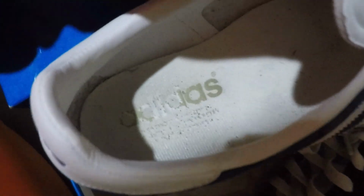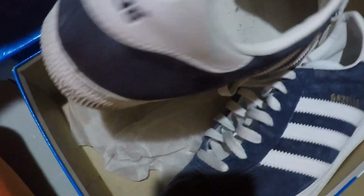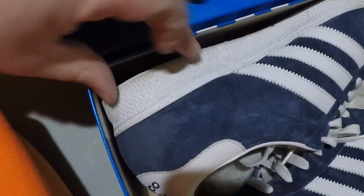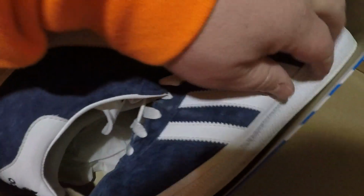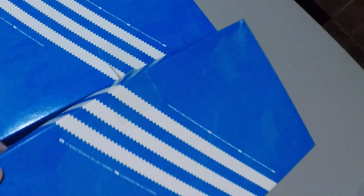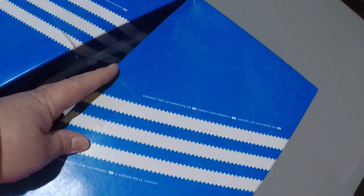And those maybe were worn a few times. You can see a little color fade on the Adidas symbol on the sole there, but all in all, it's still real sharp and clean. I'll probably need to go with maybe one of those Mr. Clean bleach wipes, try to whiten up the soles, but it still doesn't look like they've had much foot time, I guess.